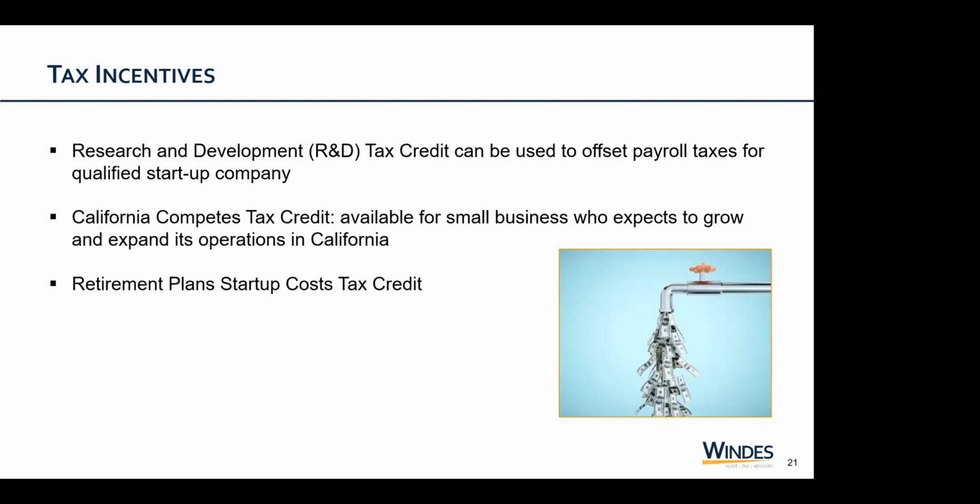Also, for a small business, we talk about the retirement plan. It's a good idea, if you have a good year and you're making a lot of money from your small business, to set up a retirement plan for tax saving purposes. You also get a tax credit for setting up a retirement plan. That's something you can consider, and definitely talk to your CPA or tax advisor and make sure you claim all the credits and take advantage of those incentives if you qualify.